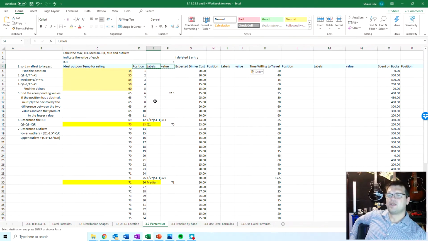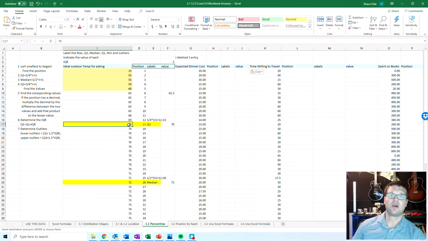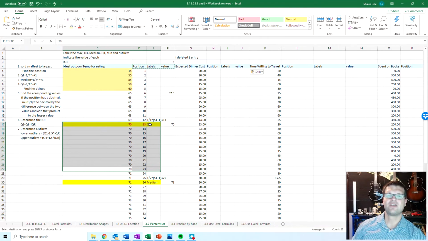What's really important is that these positions split the data set more or less into 4 even parts. It's not so much that you're looking at it to be inclusive or exclusive. You're not saying Q1 is this value, so it's this to this inclusive of Q1, or exclusive of Q1. More importantly, it's supposed to divide the data set into 4 even parts. As you notice right here, the value associated with Q1 happens to be 70. If I were to say 70 inclusive, that would include almost the entirety of the second quartile, and that's not the point.